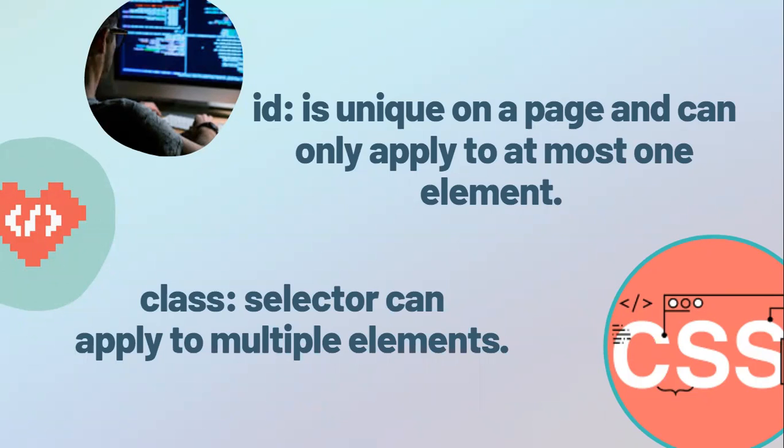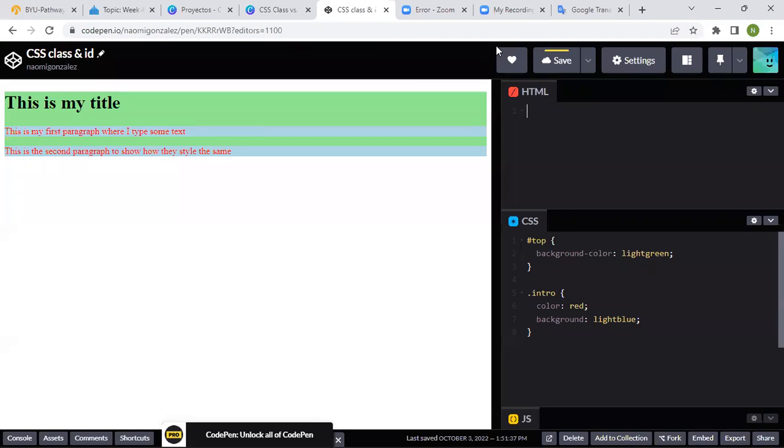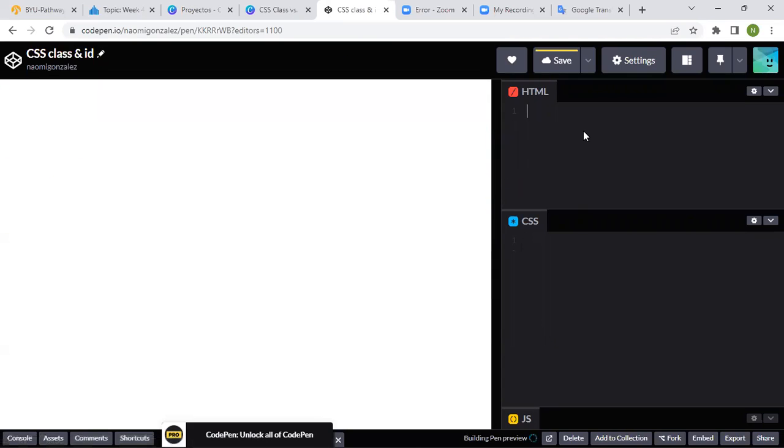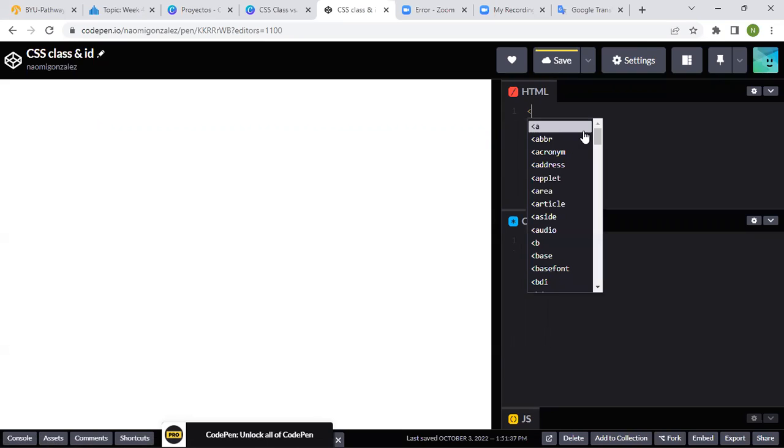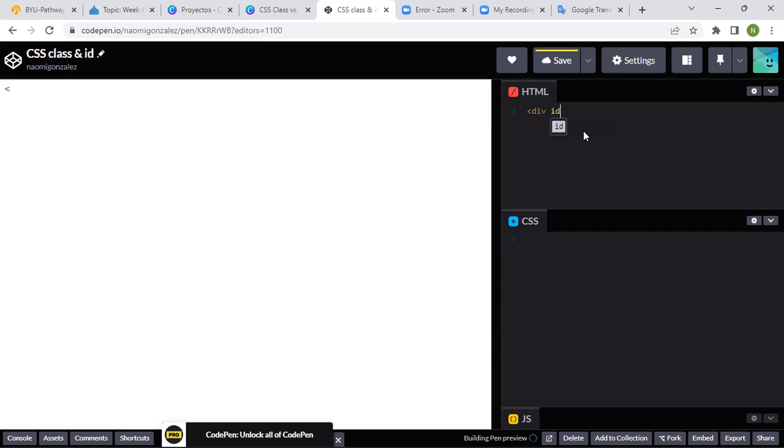So yeah, let's do an example of this. So in this example, we're going to have our div as in division, and we're going to have the name of our ID, and in this case, it's going to be top.